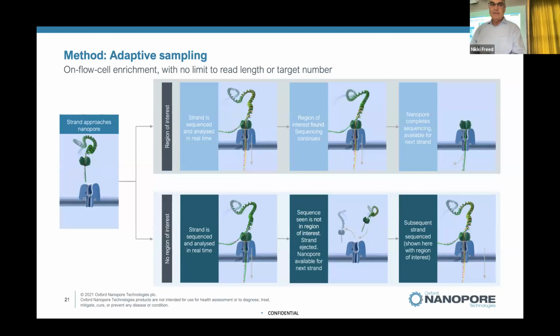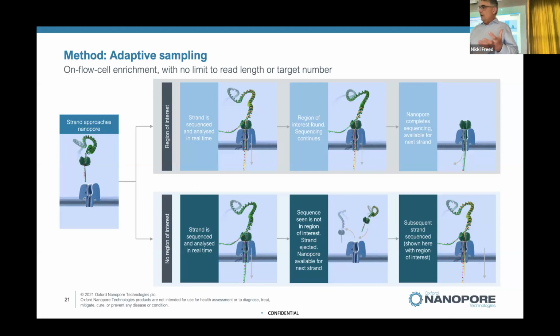Nodding, good, a few nods of heads, but I'm going to mention it because it's confusing if no one's explained it to you before. Adaptive sampling is our method of targeted sequencing that does not use any library or wet lab manipulation of the sample. It uses the sequencer to decide what is sequenced, which is really cool. So you define your targets by their sequence and some flanking region, and you download it into the device, and you tell it to sequence what is on this list.